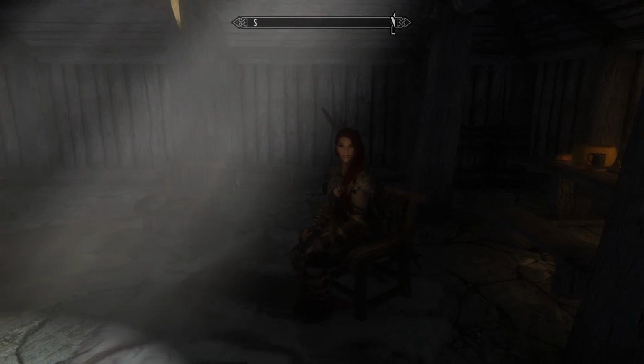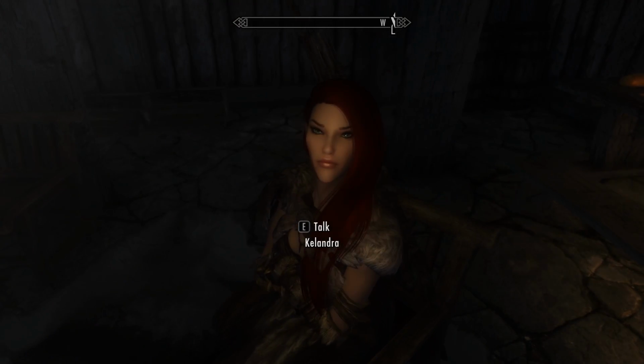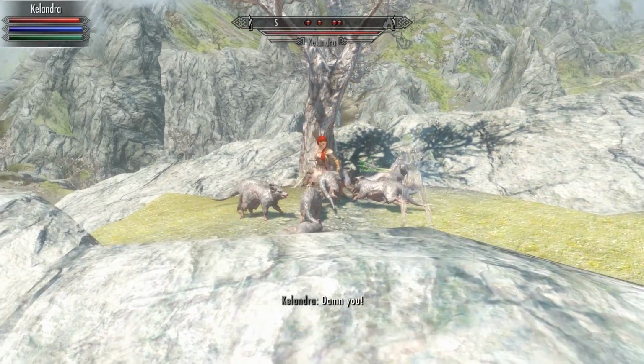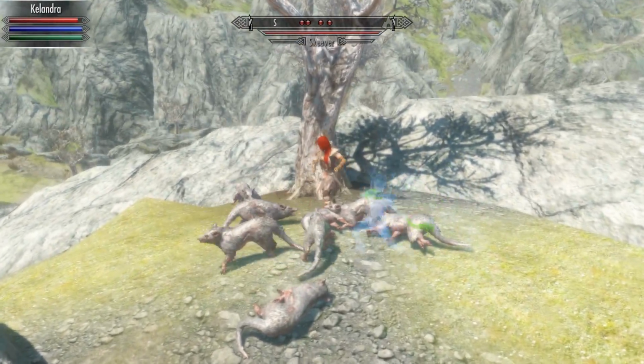The next follower is Kalendra. She is a Bosmer and can be found at the Old Haldron Inn. Kalendra uses a bow and dagger in battle. Now she can also summon a Spriggan to come help her fight as well.